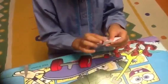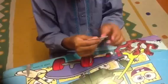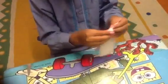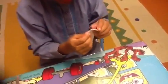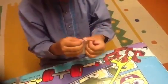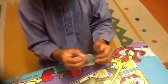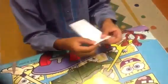After that, unfold it and fold it to the back. It doesn't matter. Flip it over and do it. It doesn't matter. It's fine. Or you can do it on the front end. Just fold on the same crease. Do this too and make a crease. And unfold this bit, the airplane fold that you have done.